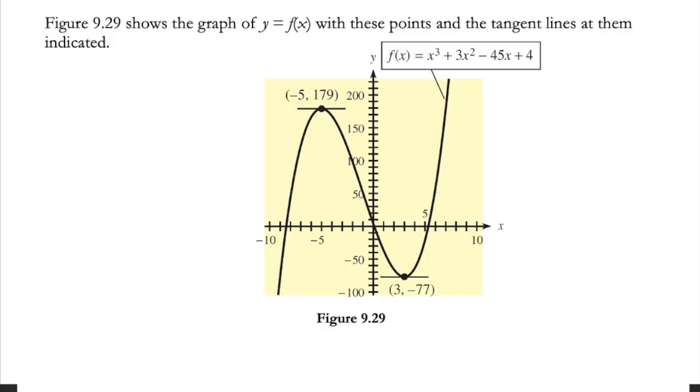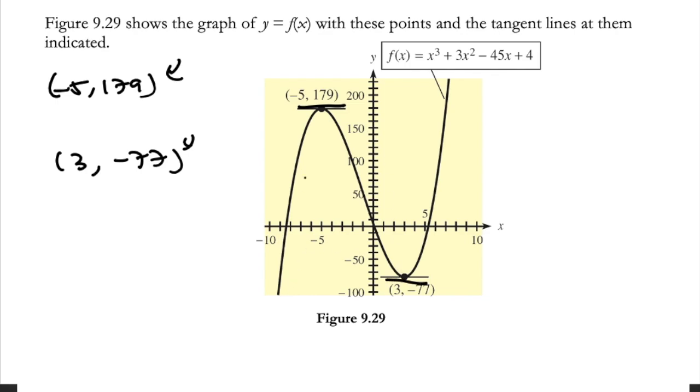So when you have done it, this is how it looks like. So you have the point minus 5, 179 that you have found earlier, and then you have 3, minus 77. At this point, the tangent line is flat. The curve looks like this, yeah? Looks like, you know, many parabolas. This is the first parabola, this is the second, but if you extend, you may have more parabolas, like a wave. But here, for simplicity, you can see, because we just talked about 2 points here. Alright, so here, minus 5, 179 is here. 3, minus 77 is here.